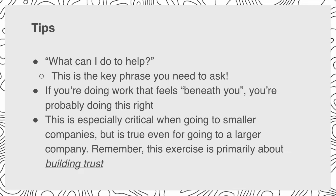And I think this is especially important if you're going from a bigger company to a smaller company, because that company is going to have problems that you probably dealt with a couple years ago, but they're going to have them and they're going to need your help to solve them. But I think it's also true when you're going to bigger companies, because this advice is really about building that trust, much more so than it is about getting the maximal amount of impact in the first couple of months, because you can't have that impact until you've built the trust.